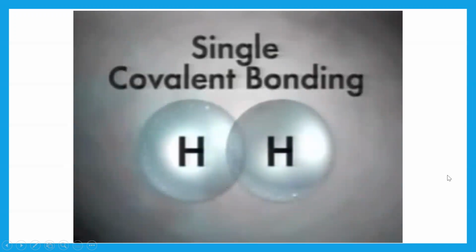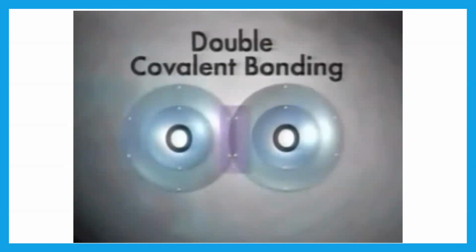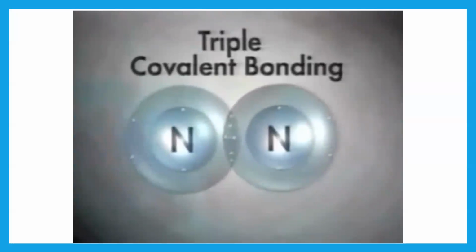One or more atoms may share electrons, thus forming a covalent bond. Electrons will spend a portion of their time associated with each of the participating atoms. A single covalent bond represents the sharing of 1 pair of electrons, such as with 2 hydrogen atoms. A double covalent bond is formed by the sharing of 2 pairs of electrons. Atoms sharing 3 pairs of electrons form triple covalent bonds between them.